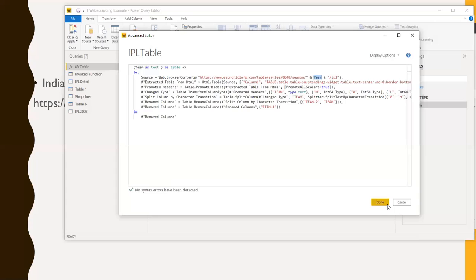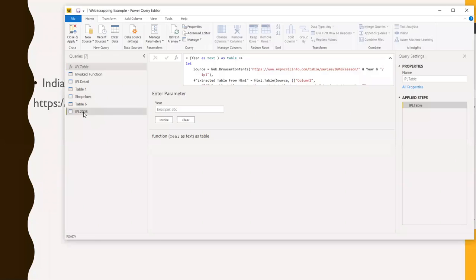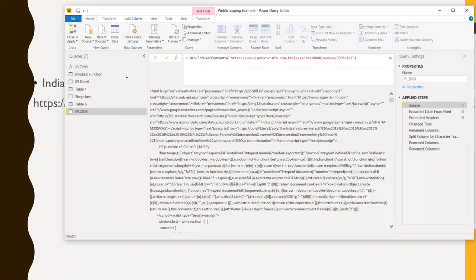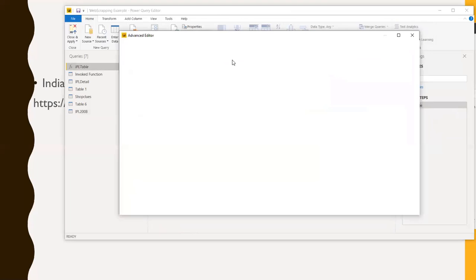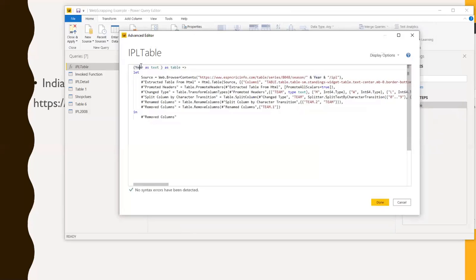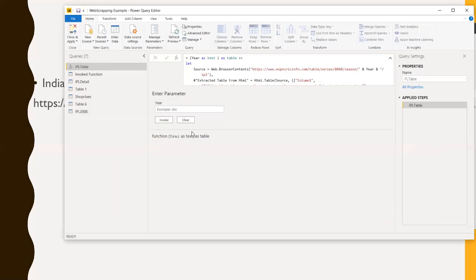Once we're done with this, the entire query which we mention here is treated as a function. In the table itself, we open Advanced Editor and replace this year with this. Once you're done, it converts itself into a function, with year as a parameter.